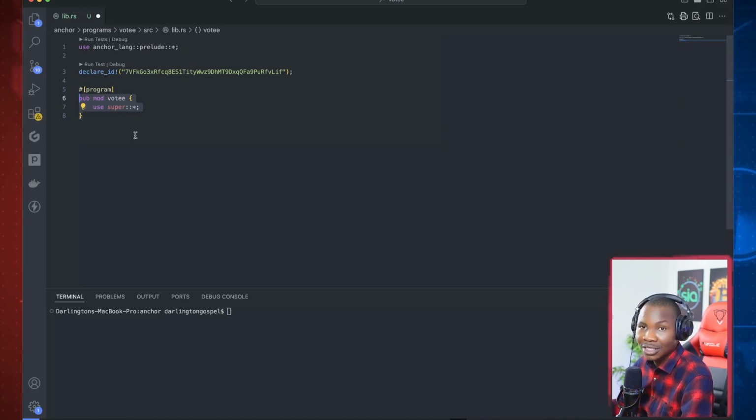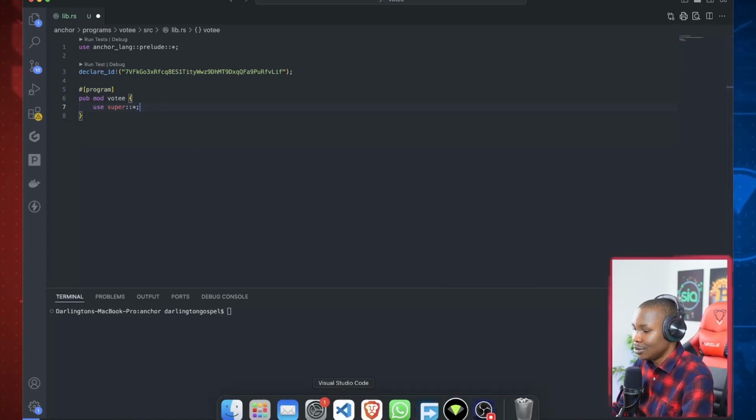When we are compiling this, it automatically manages how the IDL, which is basically the ABI, is generated and all of that. So just know that this is important, it has to be available here, and each Solana program must come with this.